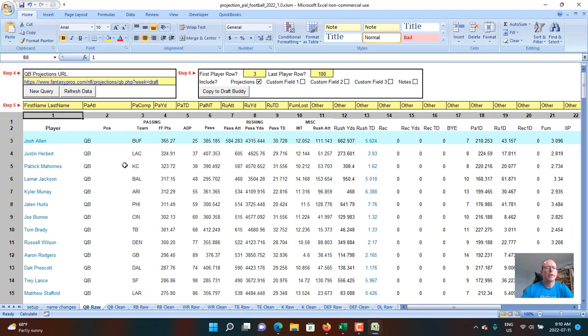So if I want to get these in Draft Buddy, I need to adjust these headings in the yellow row here. I want first name, last name on the left. So first name, last name here. This is the position. That does not matter to us, so just change it to other. Team doesn't matter, other. Fantasy points doesn't matter, we're going to calculate that ourselves. ADP, we don't care about. Passes. This is supposed to be pass completions.